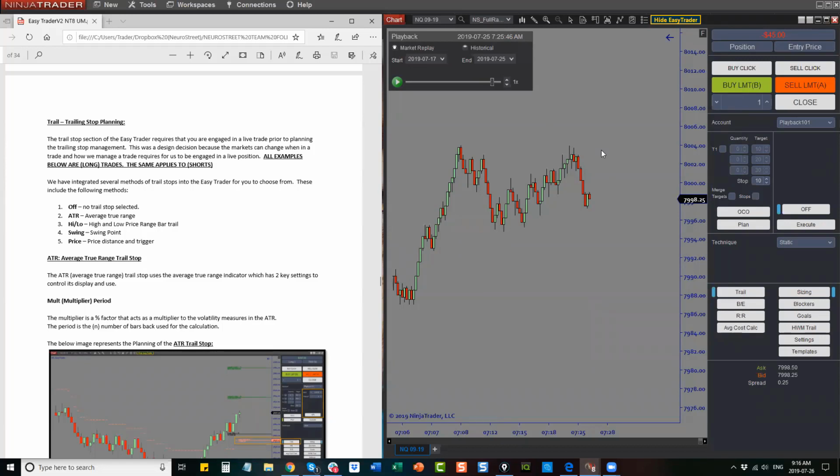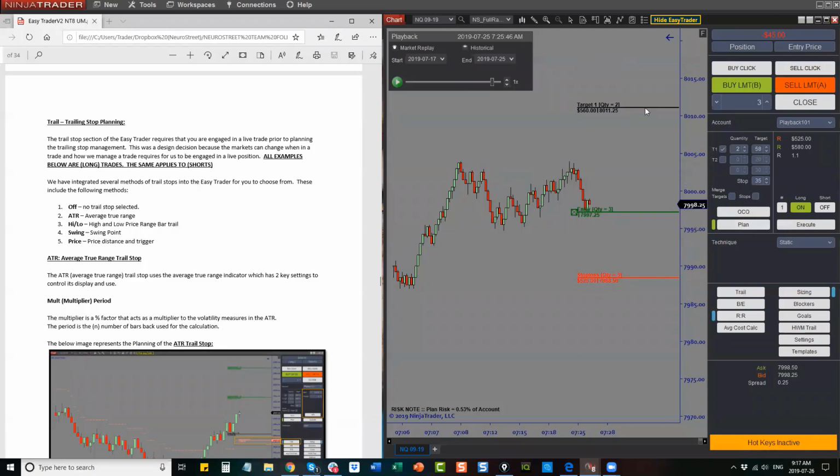So what we're going to do is we're going to basically get out of plan mode and go into manual mode. And the way to best do this, or we could just stay in plan mode to keep it simple for you. And I'll just go in here and we'll just plan 3 contracts on the long. Okay. We'll wide that out, just keep it long, and we'll have 1 target just to show you what's going on here. Okay. And I've got, let's put 2 quantities and we'll leave a runner on.